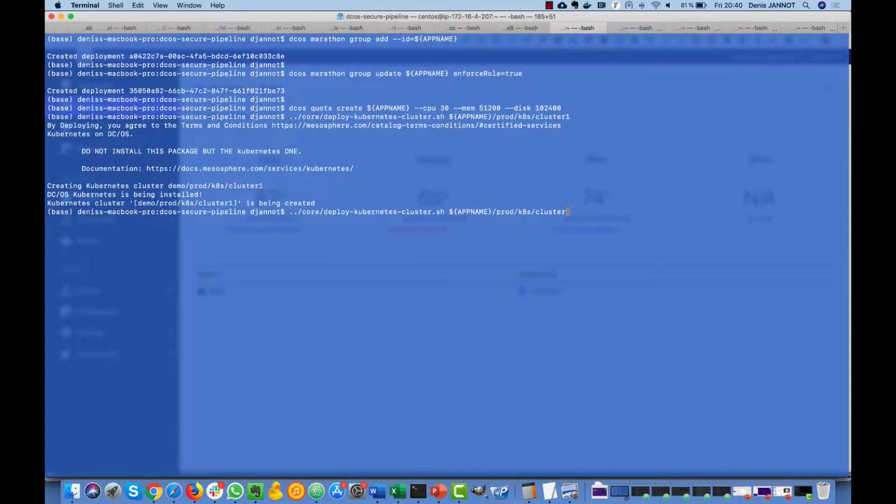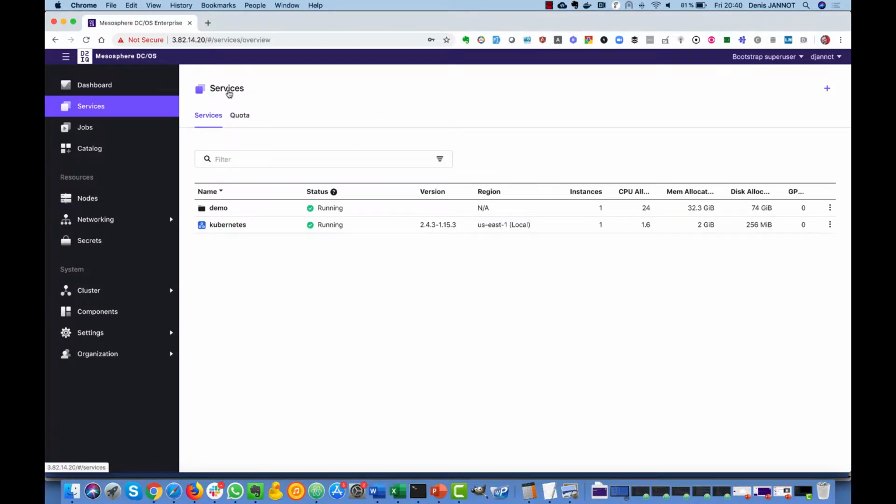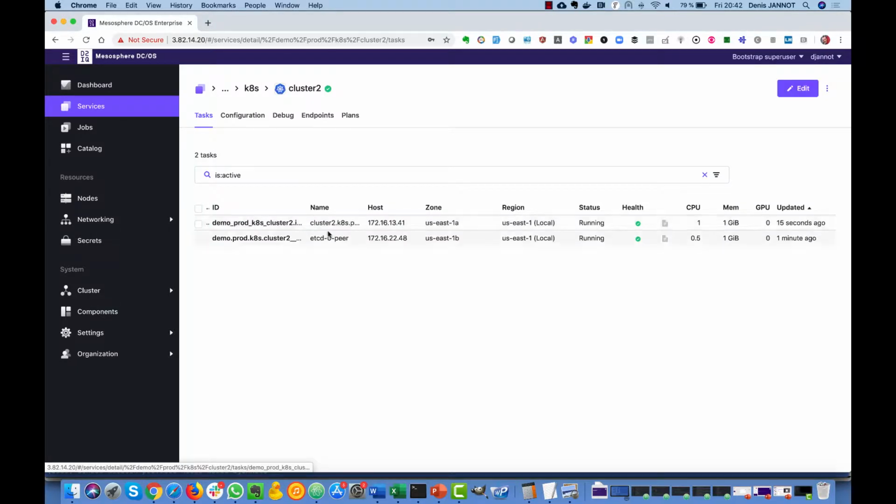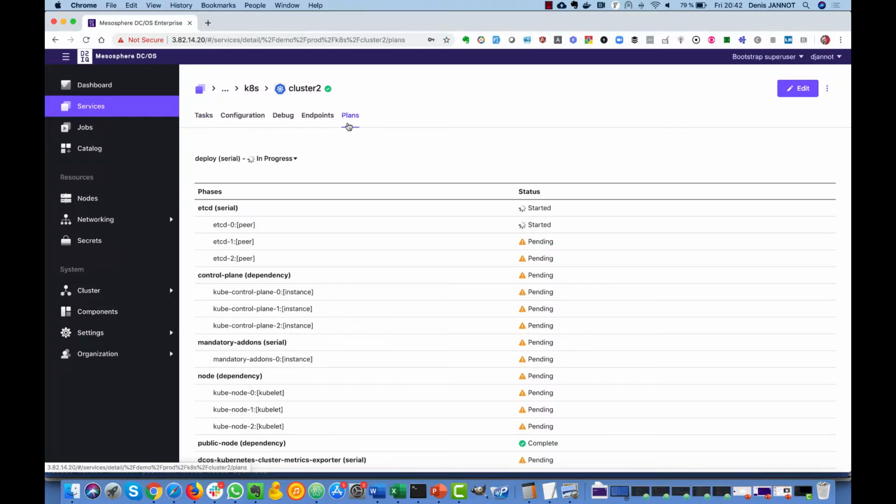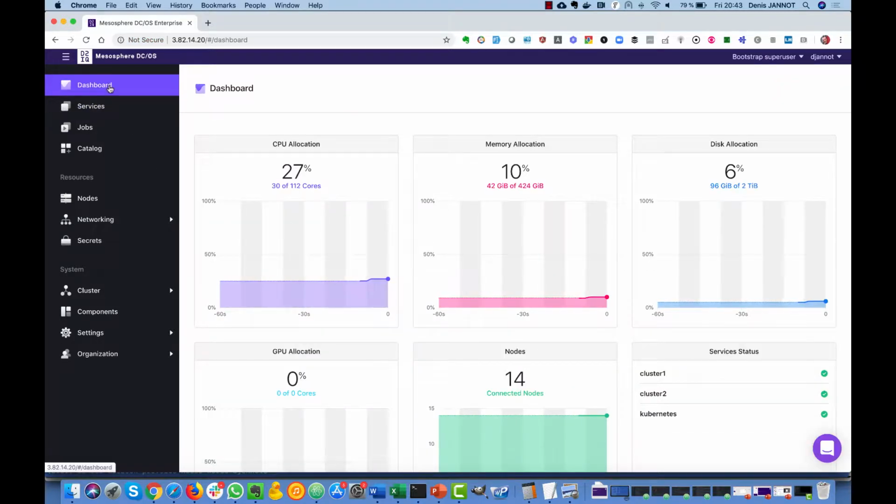So now what happens if I try to deploy a second cluster with the same size? Obviously, I will reach my quota. You see the deployment has started, but it is stuck in the plan. It cannot continue to deploy more components because the quota has been reached.